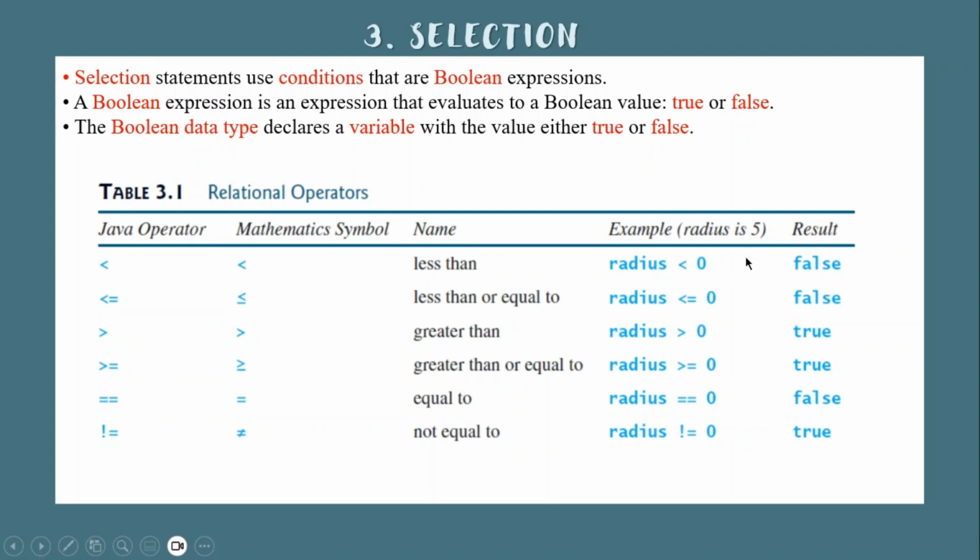Okay, so this is the Boolean expression, and it has the false value. All right, but for example here, 5, which is the radius, is greater than 0. Like, I'm asking, is it greater than 0? Then this is true. So the Boolean expression here is true. Okay, and so on.